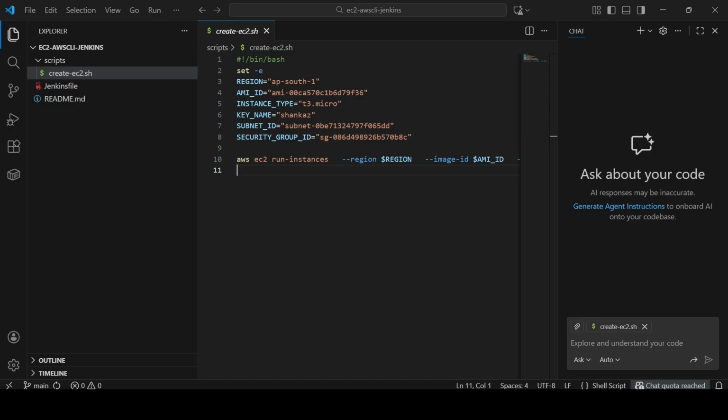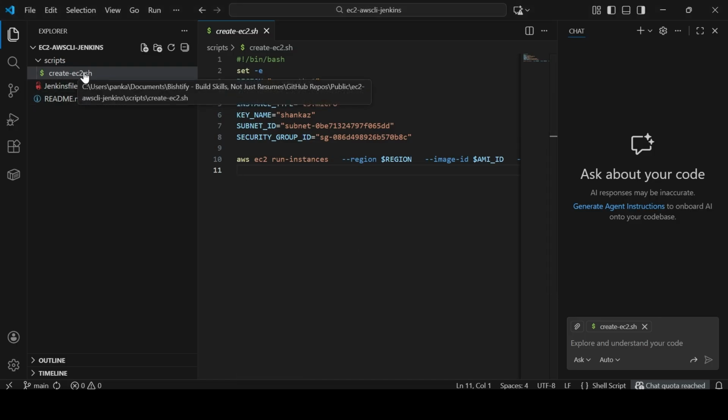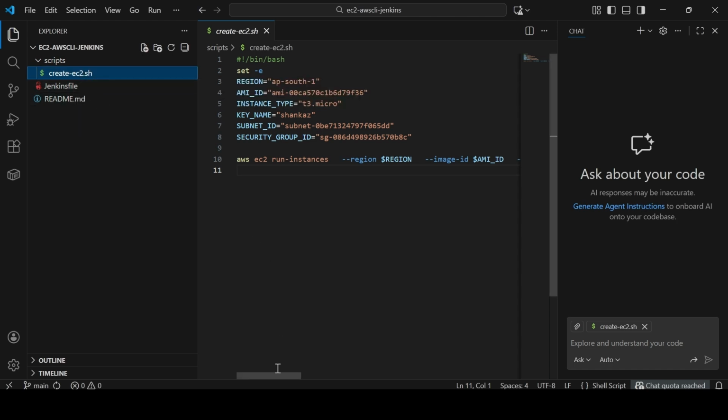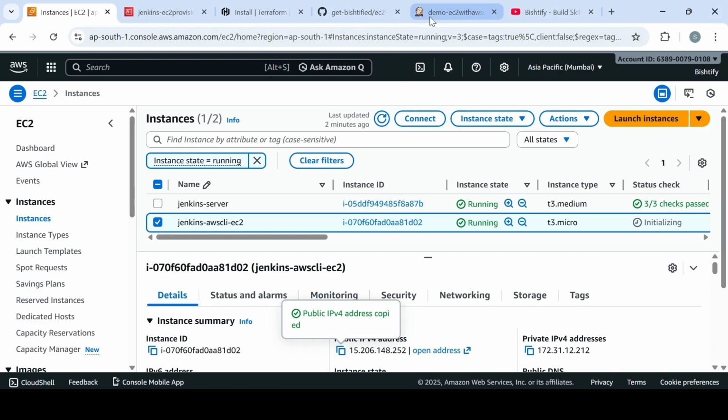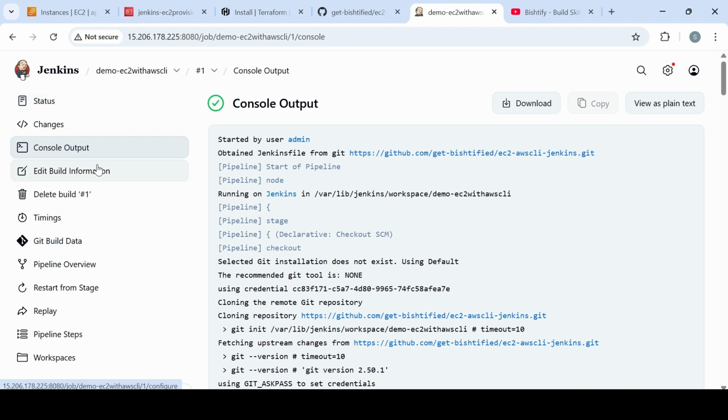otherwise, as a part of your homework, just create one script called delete-ec2.sh and create a new repository on your own GitHub, and then try to execute that script. So here, instead of run-instances, it'll be delete instances, or whatever the relevant command is, you can always check it in the official documentation. So once you are done with this, you would be able to delete it from this setup, and once you say Build Now, it would be able to delete it.